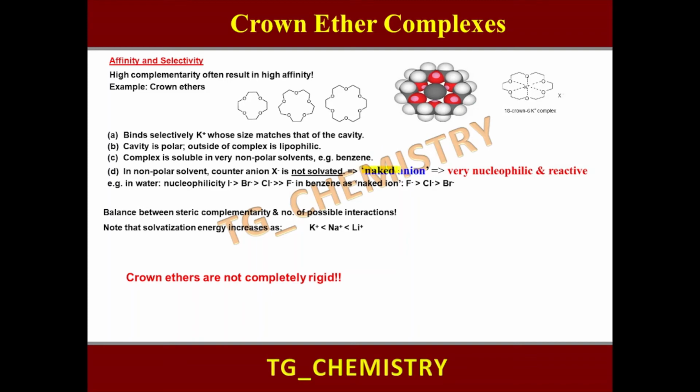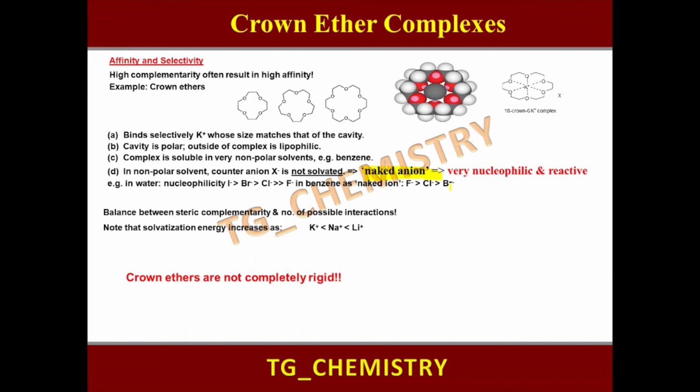This is a very important one. So this one remains as the naked ion. So this is very nucleophilic and reactive in nature because it's moving freely inside the reaction, I mean in the mixture. For example, in water, if the solvent is water, then the nucleophilicity will be in the order of I minus greater than Br minus, Cl minus, and much greater than fluoride.